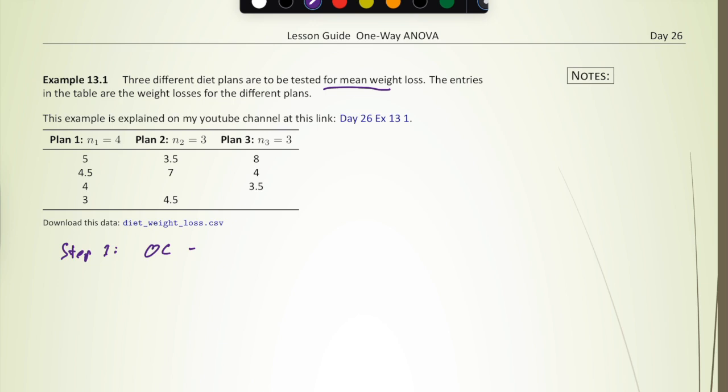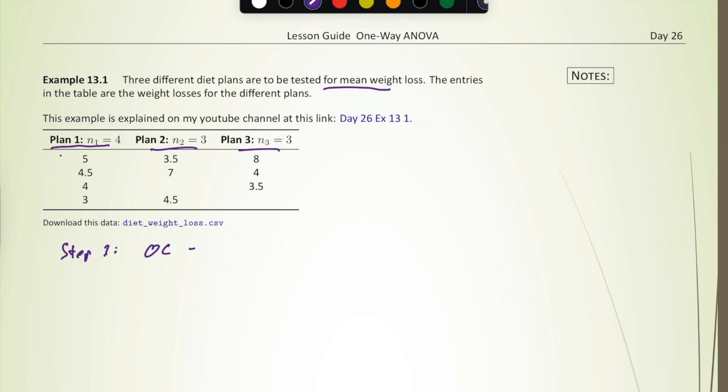So we've got, each plan is a what? What do we call that? A factor. And that's a qualitative variable. Each factor has a list of data values, and these are the responses, right? And so for plan 1, there are 4 responses. There are 4 values of the response variable, and for plan 2, there's 3, and for plan 3, there's 3. And each one of these has a mean, and what we're asking is are those means really the same?